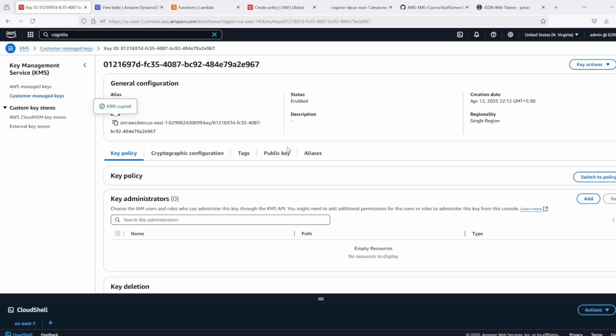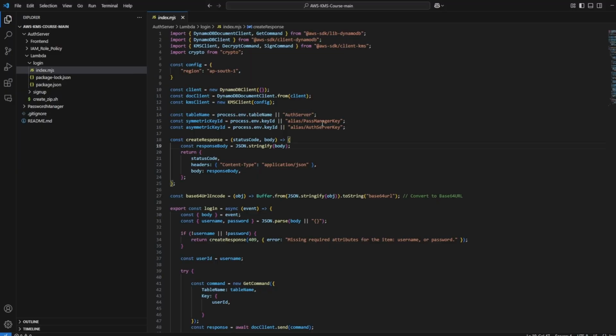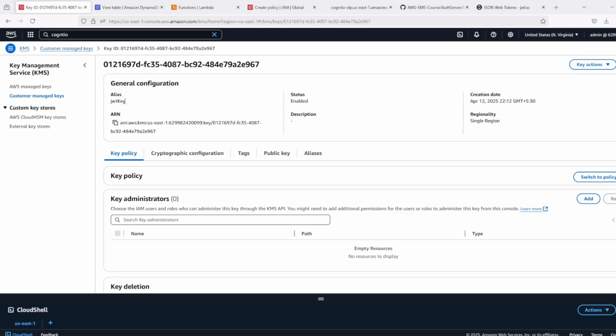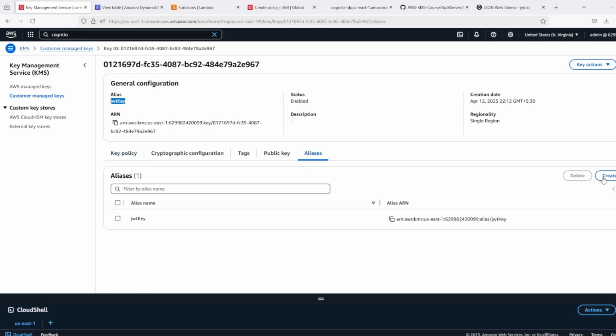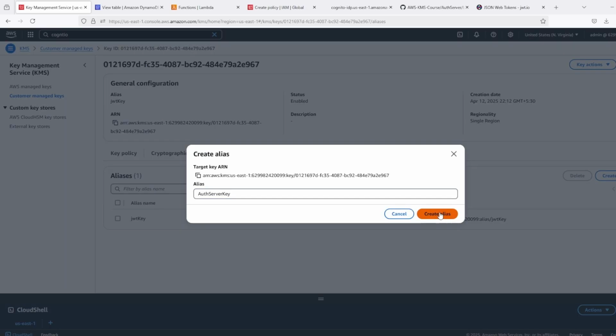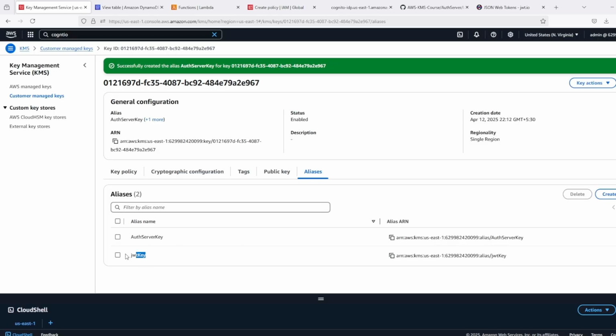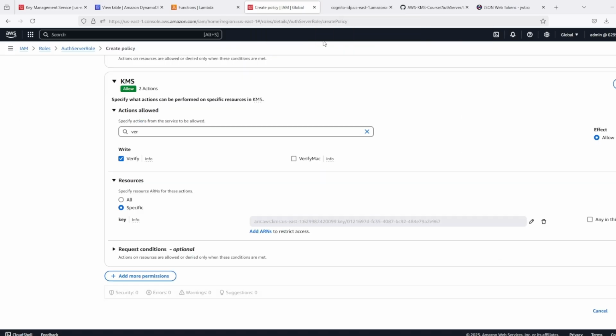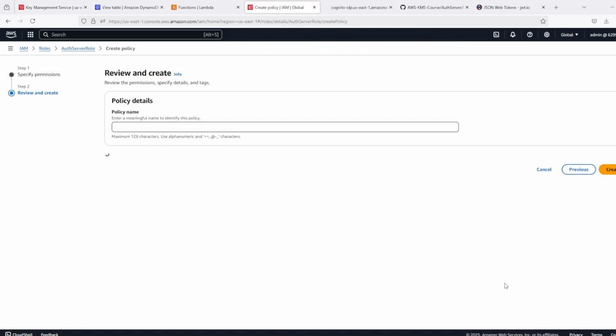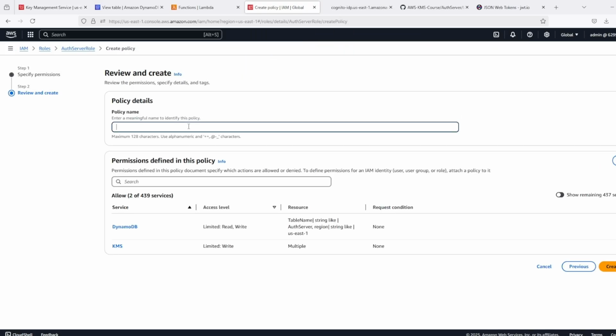Also, one more thing: in our code we are using some other alias for this. We are using the alias auth server key for the asymmetric key, and here the alias is JWT key. So let's add one more alias and call it auth server key. So now both aliases will point to this key, and create the policy. Let's call it auth server policy.